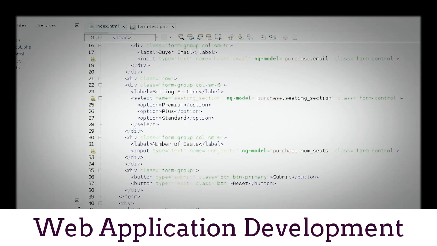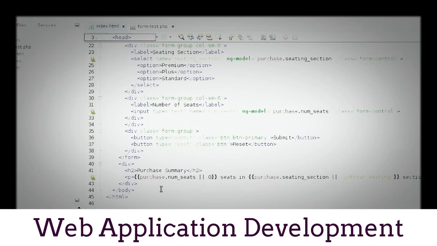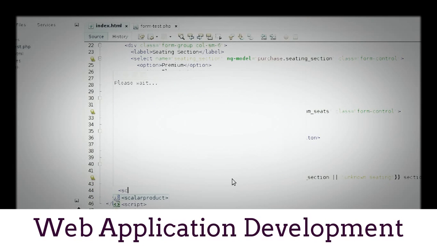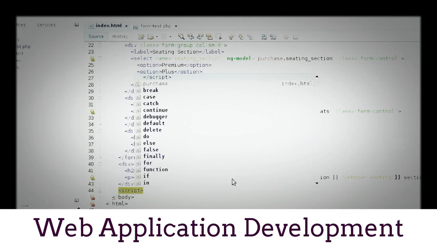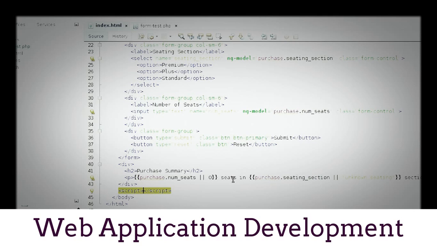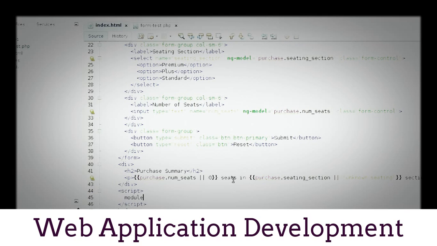So in order to provide that module, we could just put a script at the end of the body, and close the script. And within this script, what we have to do is create an Angular module. So angular.module.